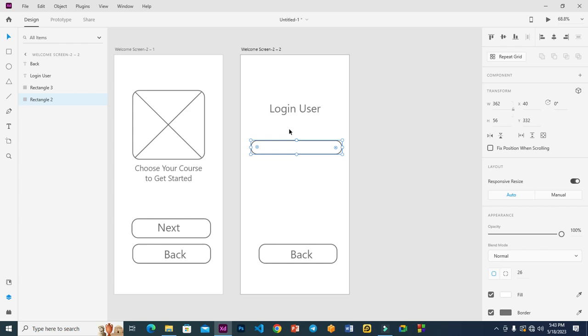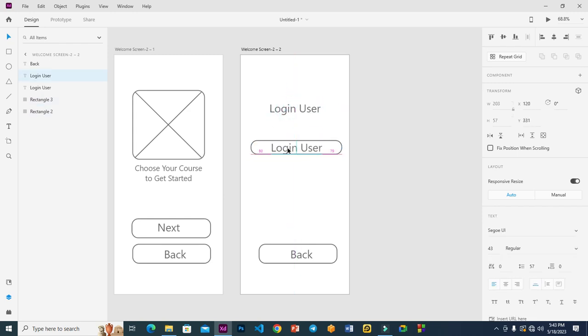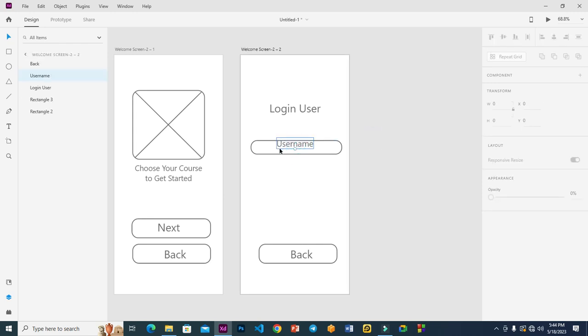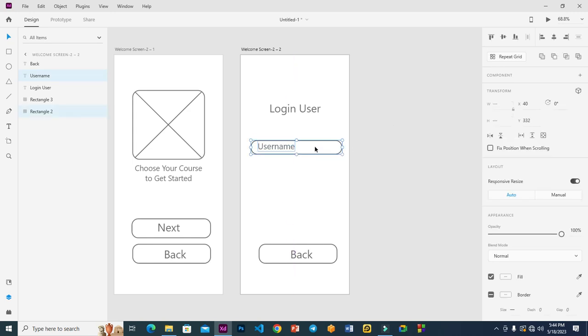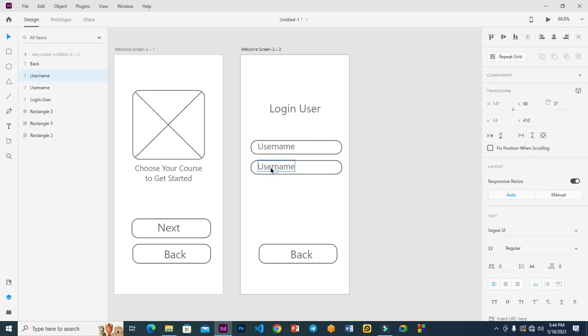Okay, so I'm going to duplicate. Let me have my placeholder text inside of this, which is going to be what? Username. To decrease this and put it somewhere here, username. All right, I'm going to duplicate this for the password. Look, I'm using just one color because we're dealing with low fidelity.